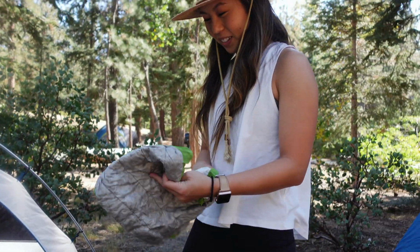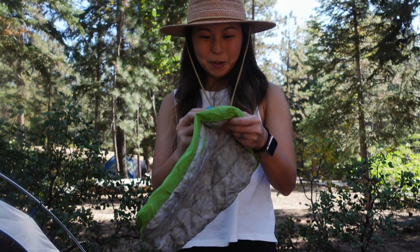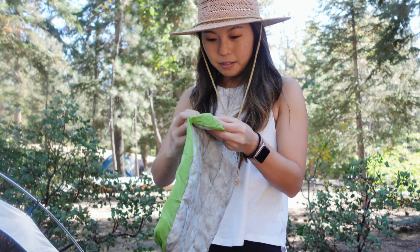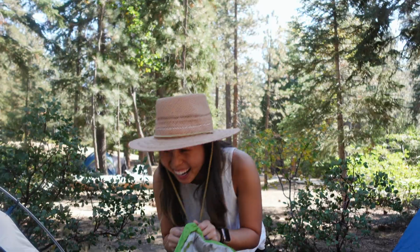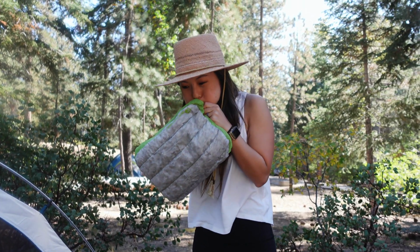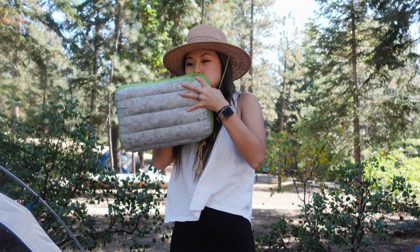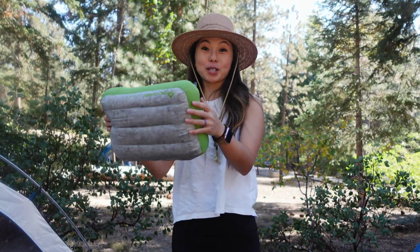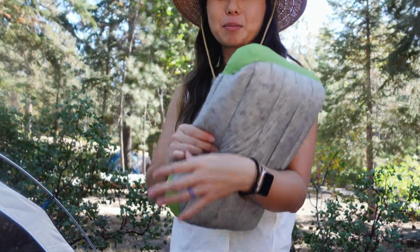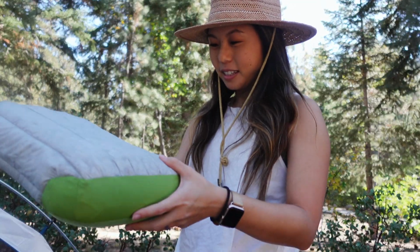What are you blowing up? Don't get me this. This is the size. It comes with a double valve. So I want to inflate. Okay, one. Two. Starting to see the sparkles. Three blows, that's all it takes. Wow, that's pretty good. Pretty firm.